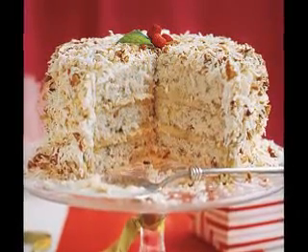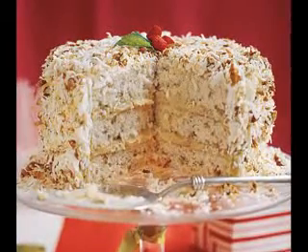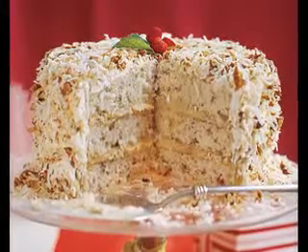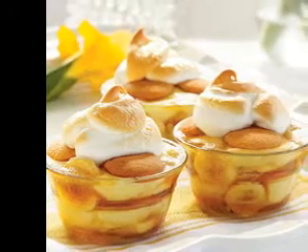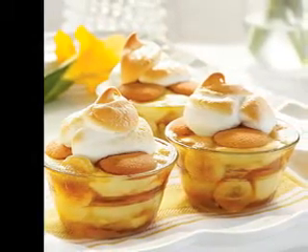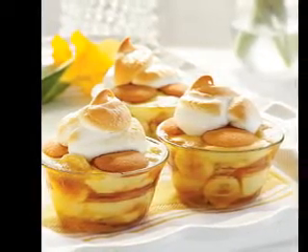Perhaps you have already experimented with main courses but have not yet tried your hand at dessert recipes. Some families do not eat dessert, or rarely eat it, and you can get ready-made desserts from the grocery store, meaning that dessert making is something that fewer and fewer people attempt nowadays. This is a shame because homemade desserts taste so wonderfully fresh.